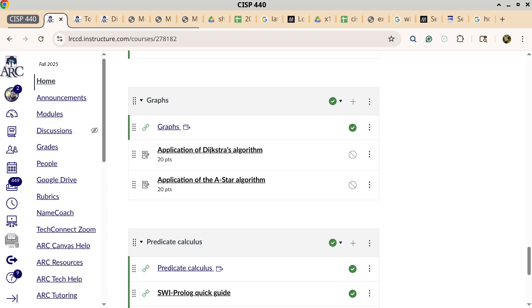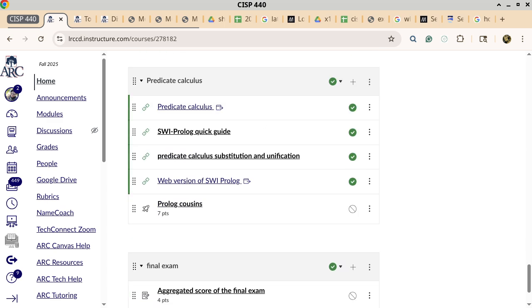Or we can talk about predicate calculus, which is an expansion on propositional calculus. Propositional calculus cannot handle quantifiers; it doesn't know anything about quantifiers. But predicate calculus can handle quantifiers. The fun part of using predicate calculus is that we have a programming language called Prolog, which is an implementation of predicate calculus that you can run and actually get results out of.